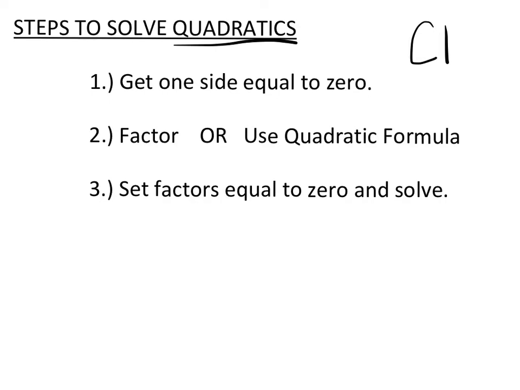And in the video, we're going to learn about 2 different solution methods. One uses the factoring that we practiced in Unit B, and the other uses what's called the quadratic formula. We'll see that in just a second. If you choose this first one, factoring, then the last bit here applies to you. Set factors equal to 0 and solve. And we're going to see that when we actually go through and do the factoring. The last thing we'll do is set the factors equal to 0 and solve. But let's move on and find out a bit more about the quadratic formula.